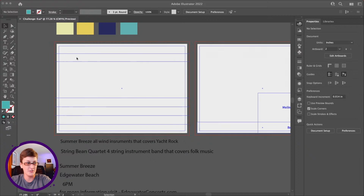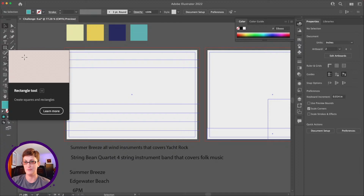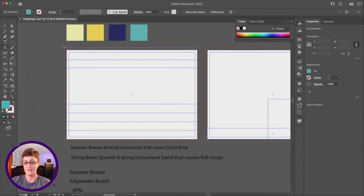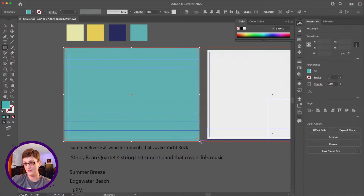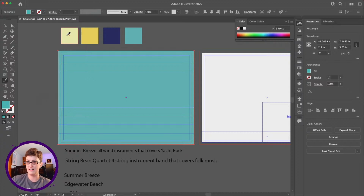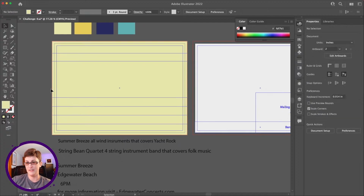And we're going to start to lay this out by grabbing the rectangle tool here. I'm going to start with my background. So I'm going to grab my rectangle, and I'm just going to draw because I want my background to fill the bleed. I'm going to click at the bleed at the top left corner, and I'm going to drag down to the bottom right corner so everything snaps. Now I want this to be a lighter color so we can print dark over light. I'm going to use the eyedropper tool to just pull that sunny yellow, drag this in a little bit on the side, and there we go.